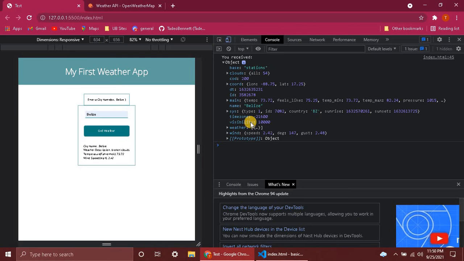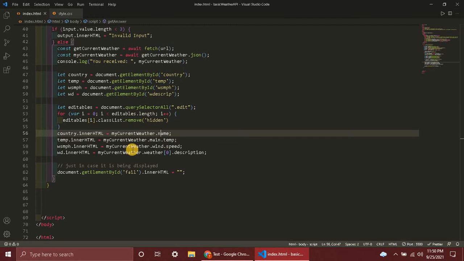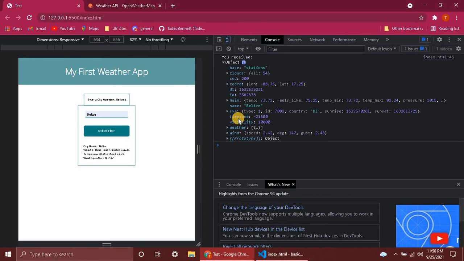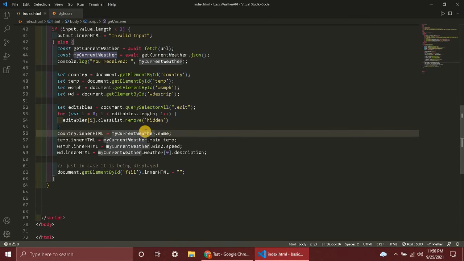So if you wanted to access the name, we just had to go to the object, which is myCurrentWeather, and select the name key. Selecting the name key returns the value of that key. That's why myCurrentWeather.name gets the value of Belize, and that value of Belize will be stored inside innerHTML of the element with the ID of country.